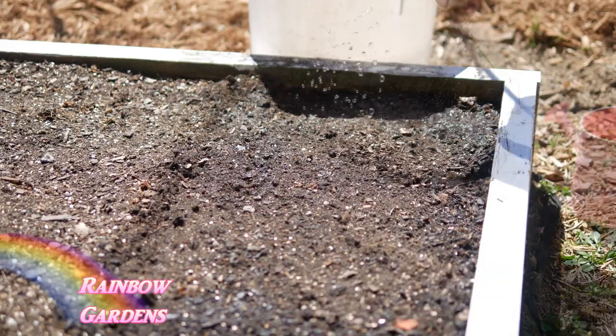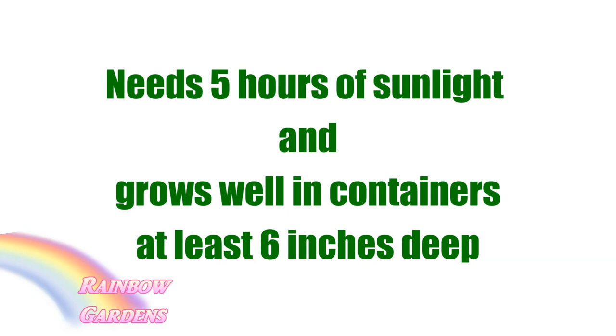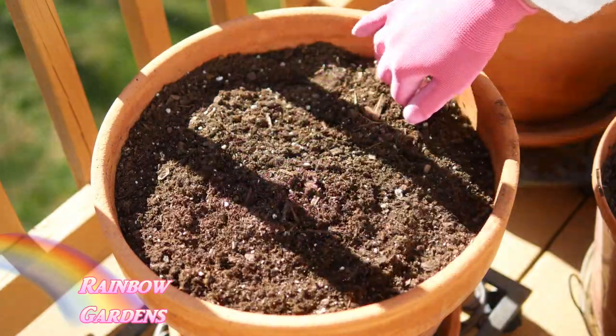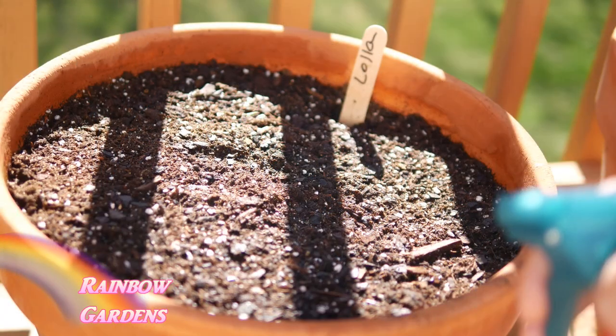Then water it in and give it a plant marker so I don't go back and plant something over it. You can plant lettuce in a lot of different places. I like to plant it in containers or my square foot garden, of course also indoors. It will need at least five hours of sunlight, but that's not a lot - so those of you who have shady areas, try growing lettuce there. It also grows very well in containers - make sure your container is about six inches deep. Every day I'll need to go back and mist them because if it dries out on top they won't come up.